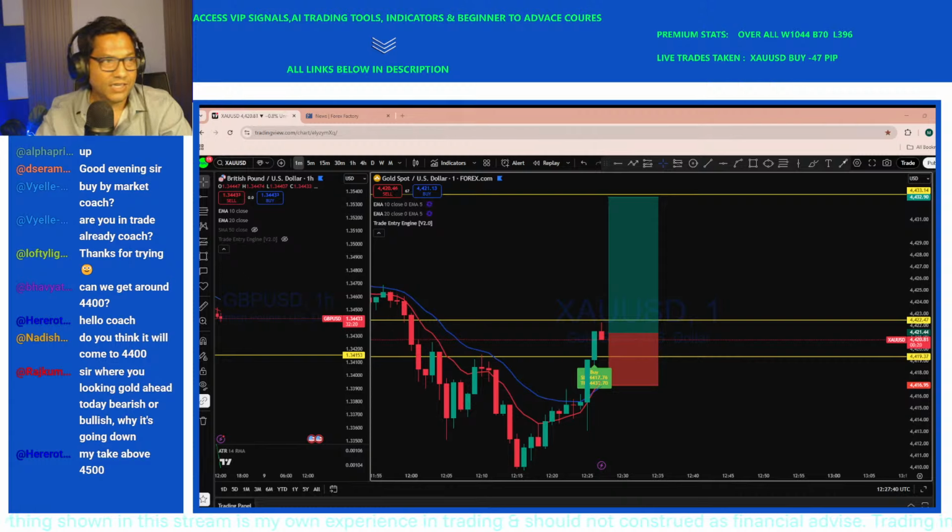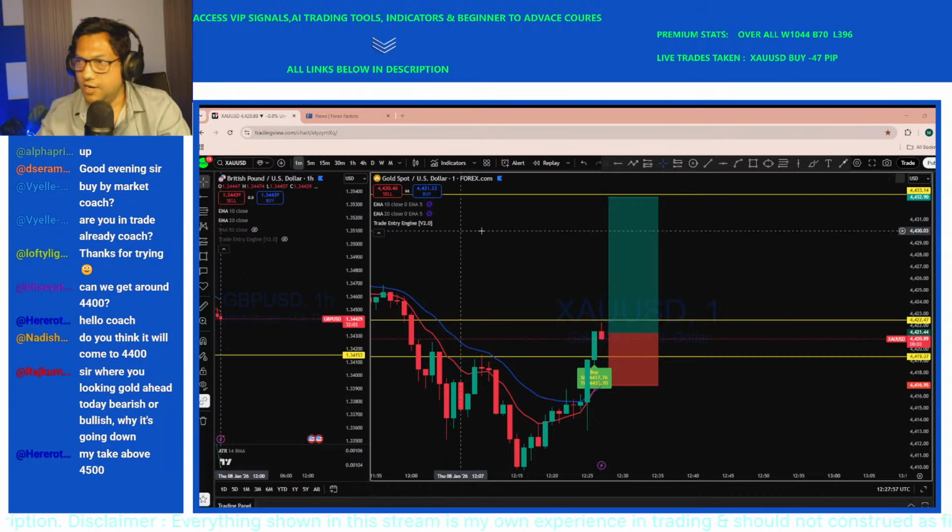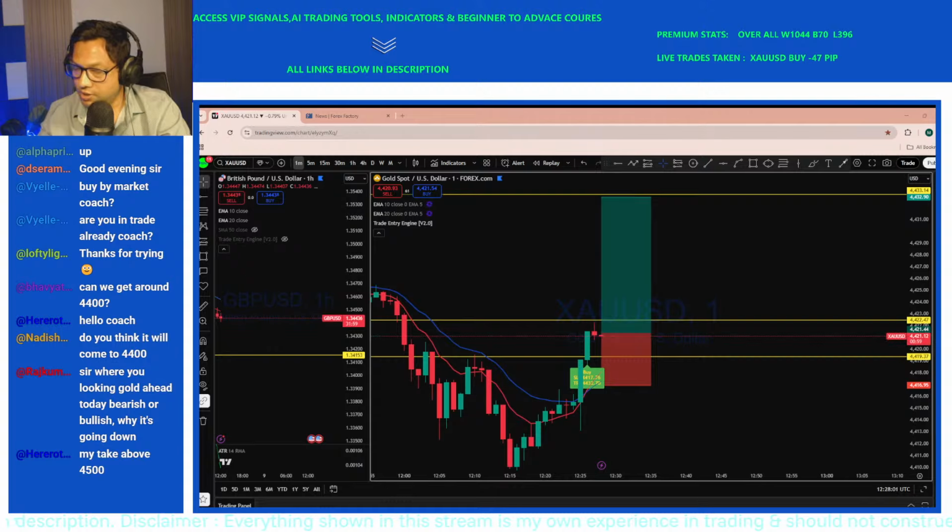So you might see the market still drop for a deeper liquidity sweep, but we will be placing the stop loss at 4416.90 and TP target at 4432.90. We'll be adjusting accordingly if needed.